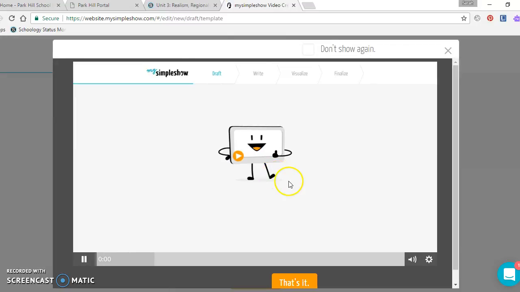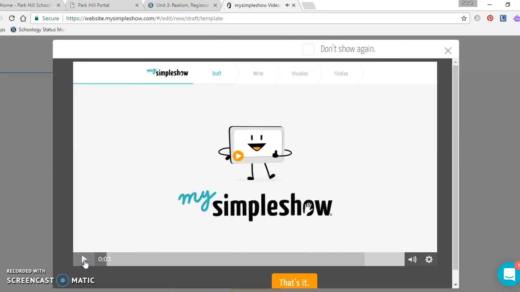What I'm going to have you do is pick one of the scenes that you'll see attached to this assignment, and you're going to summarize the scene and use some textual evidence. And you're going to create this little movie-like story. I'll attach the scenes that I'm going to expect you to use. You'll choose one of them to create this My Simple Show, and then you'll upload that, and that'll be the summary for your chapters 16 through 20. So make sure that not only do you watch this video, but you open up the assignment sheet so you can see what's going to be required of you.